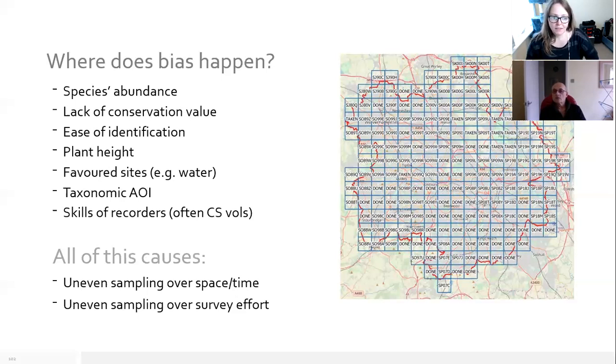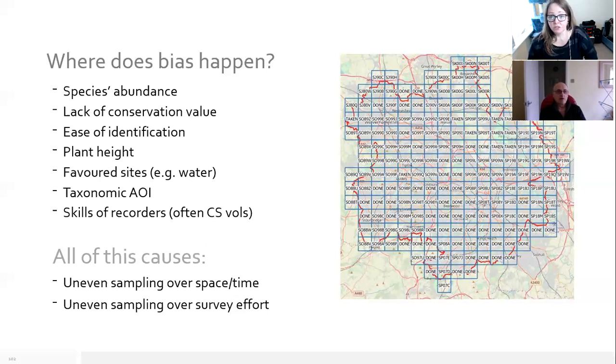So bias happens in lack of conservation value. People don't see brownfield sites or urban woodlands as having any value, and so they don't get recorded, which is why every new site that we go to do bat trapping, we record new species for the site. At most, there will be a pipistrelle record for it, but that's it, because no one has done any distinct survey effort there, because there has been this assumption that they would just have common or ubiquitous species.